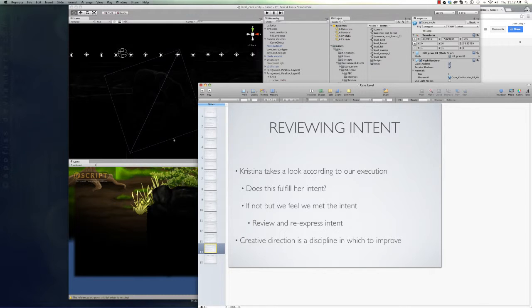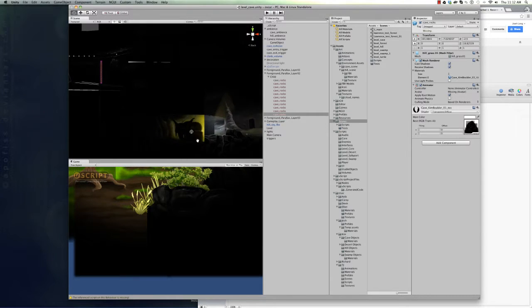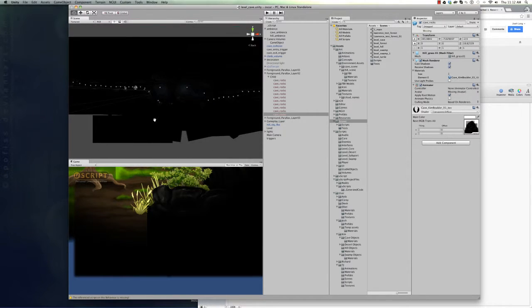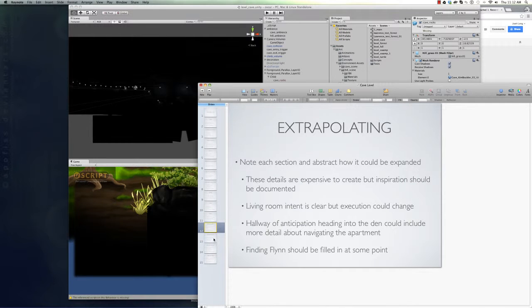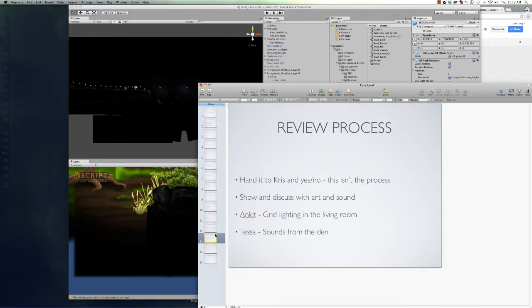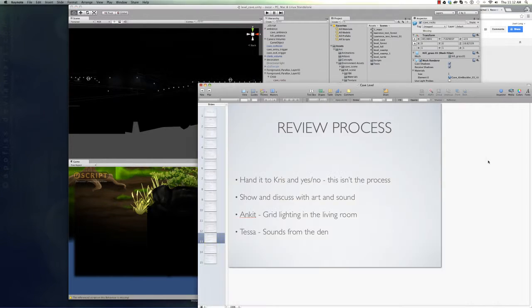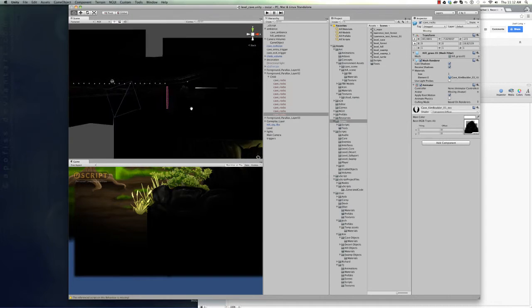Or the intent is good, and we have to look at our execution again. But we don't have to swim around and flail around and say, why isn't this what we want? Those are really the only two possibilities for the most part. But yeah, going back to process. At that point, once we've iterated, made any changes, then it's up for review, and this is really just a first pass on, is this telling the story correctly, and how does it feel?